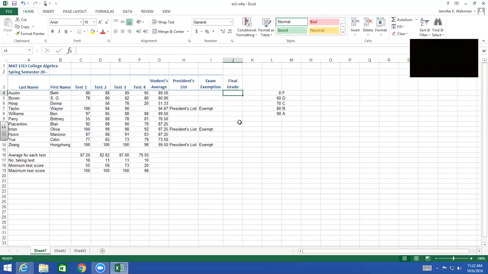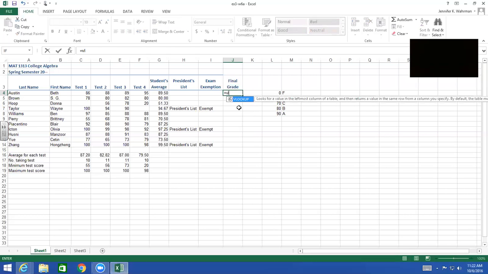Okay, and in cell J4, we're going to insert our formula for a lookup table. Now it gives us the formula in step 6. We could also go to the FX button, the insert function button. Sometimes it's easier if we click that to understand the way a function works. But I'm just going to start to type it. So equals, all formulas start with an equal sign, and this is called the VLOOKUP function.